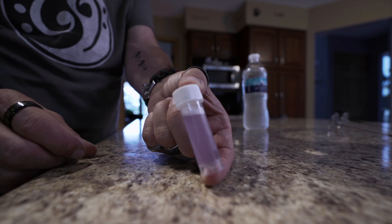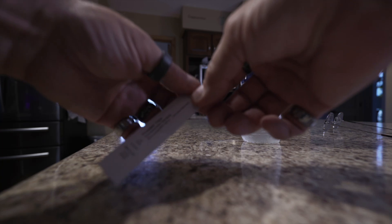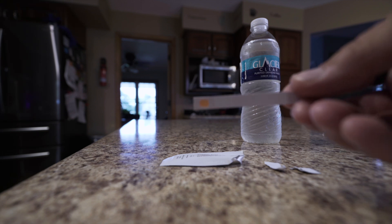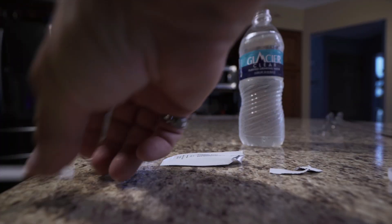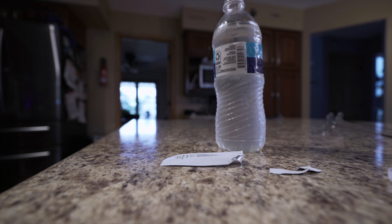The next test is the copper test. If you've ever tested a pool, it's the same thing — just a little dot on there. We're going to stick this strip in the water for 30 seconds and then wait two minutes. Been 30 seconds — we're going to take it out and shake it off.